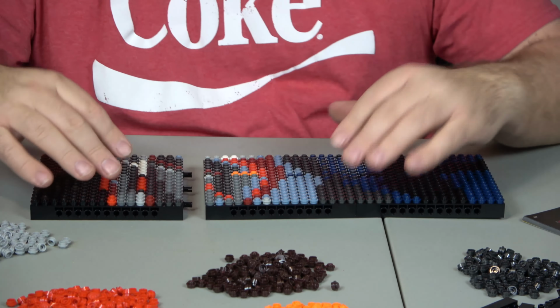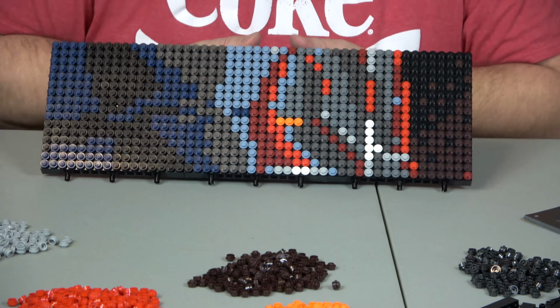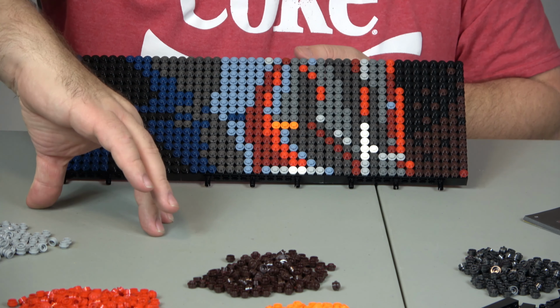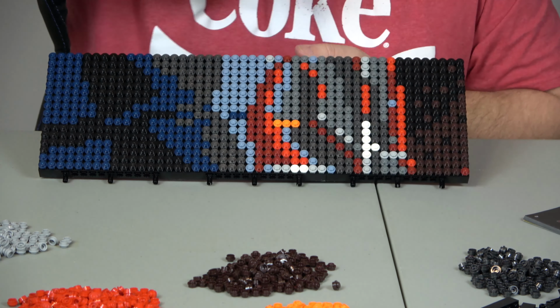Now that section 3 is done, let's attach to the rest. And again, doesn't look like much yet, but this is Darth Vader's helmet, the whole top of it here. We're going to start the next one right here, which is going to be the backside, more of his helmet, and then we'll get an eye and then an eye.